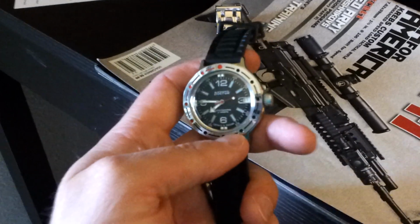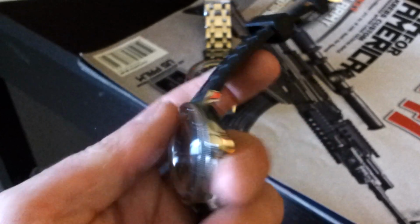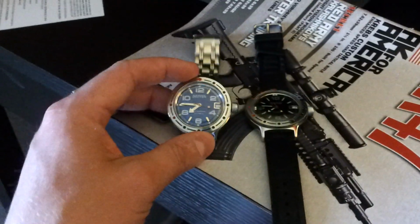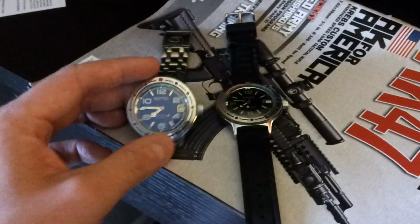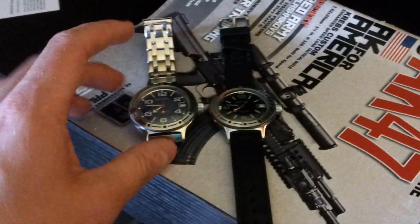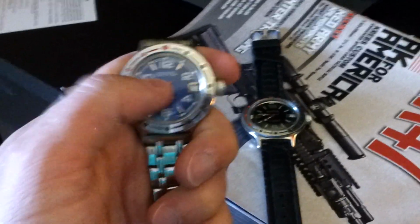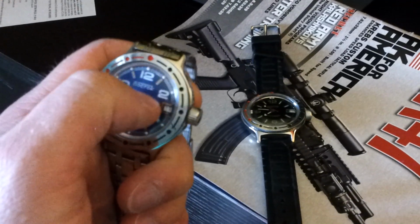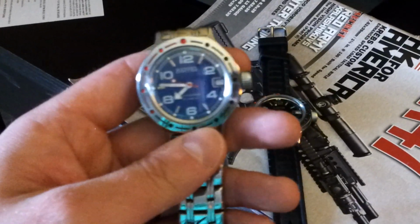So let's see. There we go. Okay, so you can see slight differences, colors are different, things like that. I would probably say that I will own a couple more of these purely for parts watches, because not knowing the state of what is going to happen at the factory, parts may become very hard to get, if not impossible. My local watch repair guy, he's Russian, so he knows these watches very well. This watch, a couple days after purchasing it, I dropped it off a table, and it hit a space heater and put a big gash in the crystal, which he was able to polish out, and it looks beautiful.